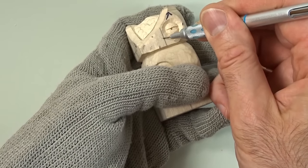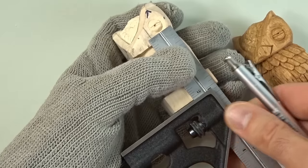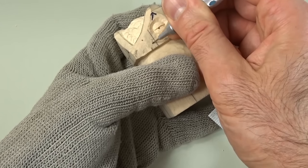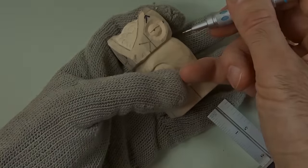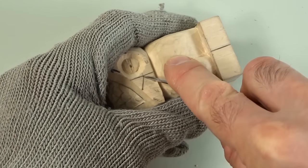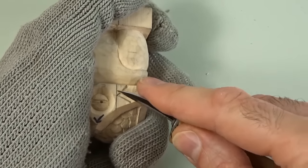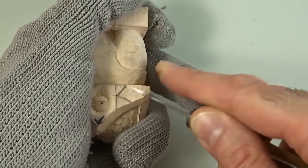And then measuring from the base to the center line over here, measure 54 millimeters and make a mark. And then just sketch some lines, or you can use a straight edge. And taking your knife, let's make a stop cut here. Make another one on this line. And on a slight angle, you're going to cut on the left and the right side of this line to pop out a little V-cut.